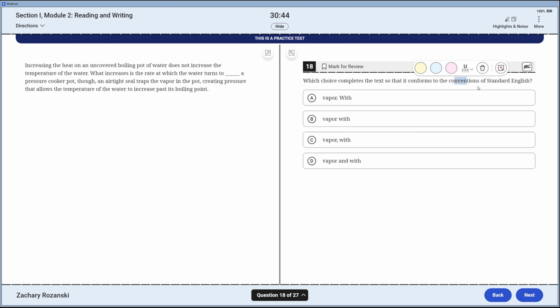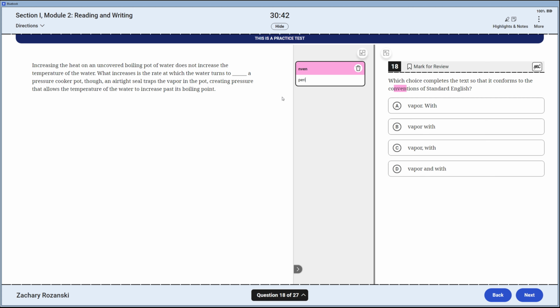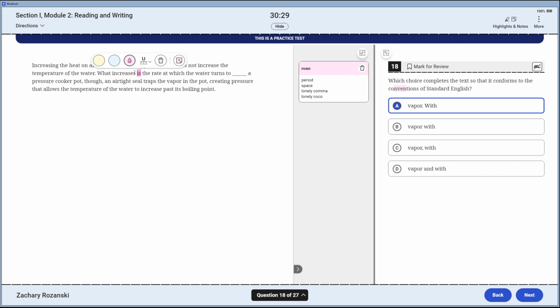my pick. I look to the items, and I see that I've got a period, a space, a lonely little comma, and then I see a lonely little coordinating conjunction. I'll bias this, and I'll go looking for complete sentences. This pops out at me as a verb telling me when. I see that its subject is actually this dependent clause that has its own subject in what with the verb increases. So this is super chill here, and then there's actually a second dependent clause here. All we need to know is a period can go here. I have a complete sentence to this side.